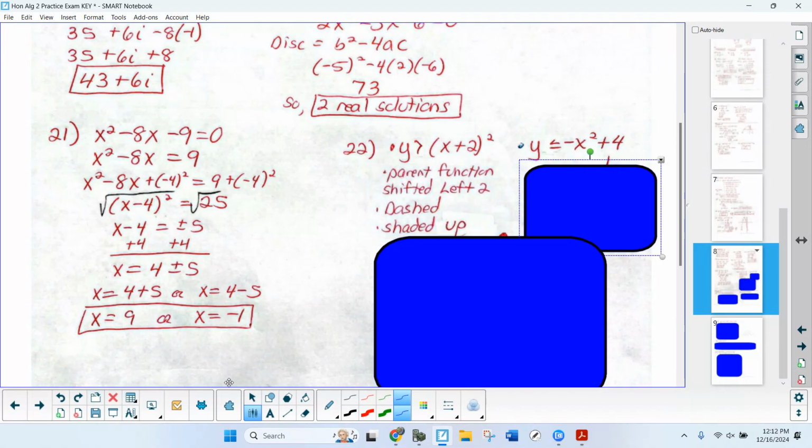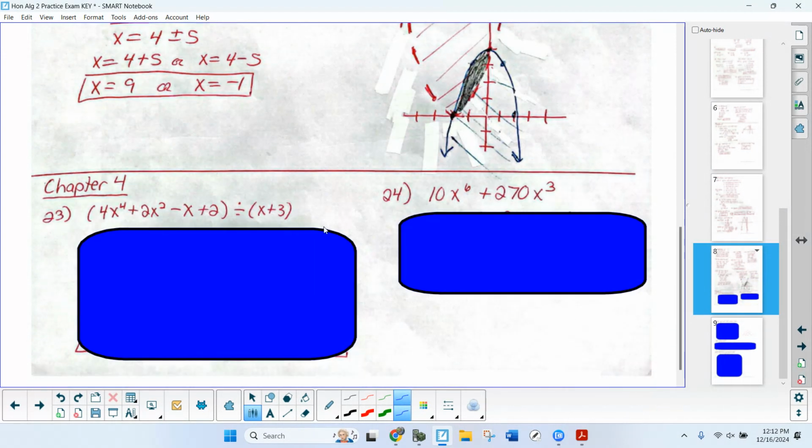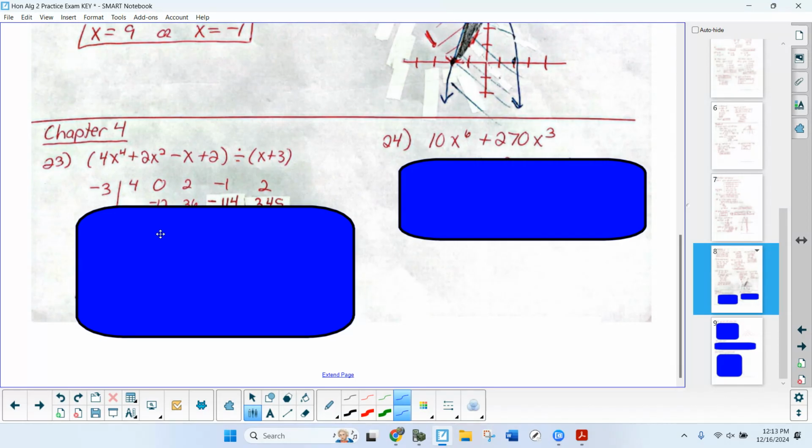Okay. Let me get this one cleared off here. Okay. There's that one. All right. So divide using synthetic division. Justin, tell me what you did. I divided using... Okay. So what numbers did you put on the outside? -3. Okay. And tell me why you used the numbers you did on the inside. This one up here. Okay. But why do you have a 0 there? Oh, because there's no x cubed. There you go. Because there's no x cubed.